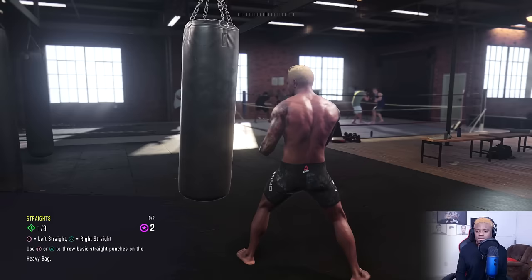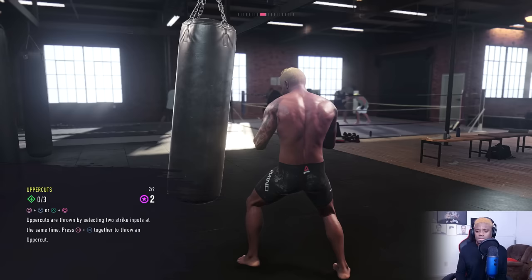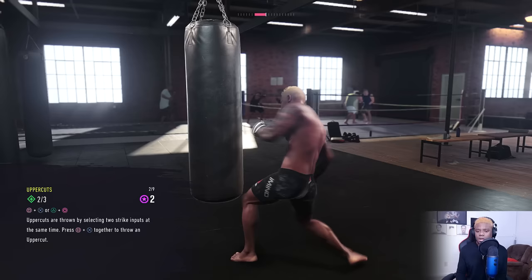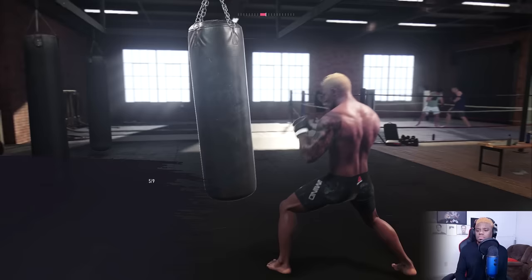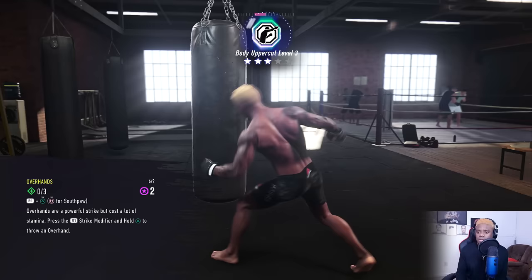There we go. Uppercuts. There we go. Jab, uppercut. Jab, uppercut. There we go. Body straight. One, two, three. Let's hit it. Body hooks. One, two, one. There we go. Body uppercuts. One, two, another one. Overhand. Right there. Two, three.